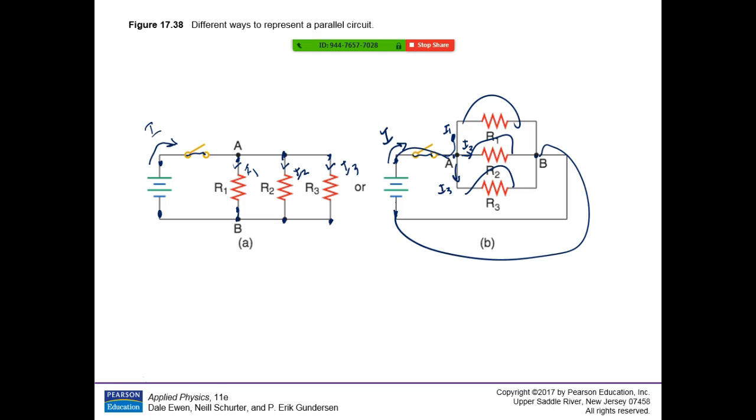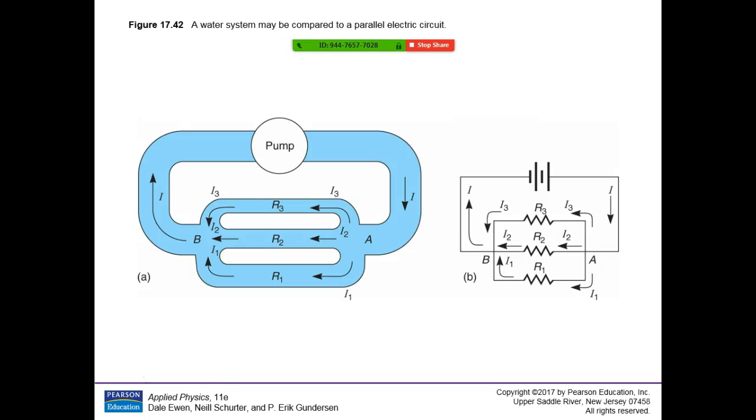Now, the really interesting part of a parallel circuit is what your resistors do. We said what the current does. The current breaks into 3 individual currents, I1 plus I2 plus I3 make up I. And we know what the voltage does. It's the same across everything in a parallel circuit. But we haven't said what goes on with the resistors. Okay? So, let's see what they do. Well, they're going to do the pump model. We'll come back to that later.